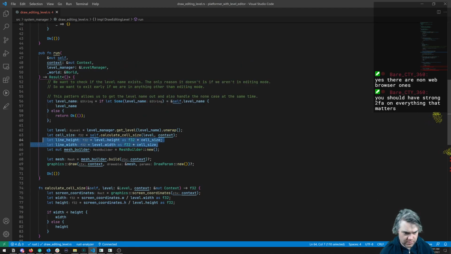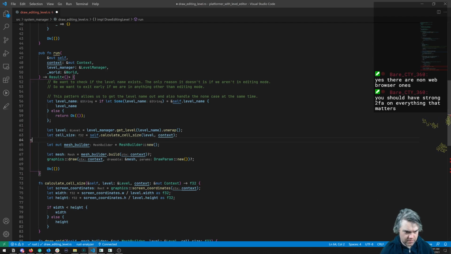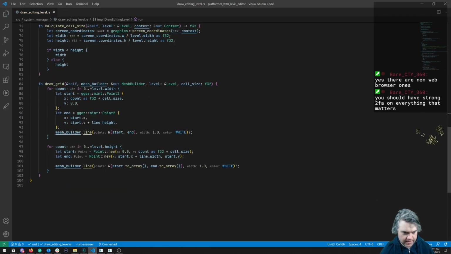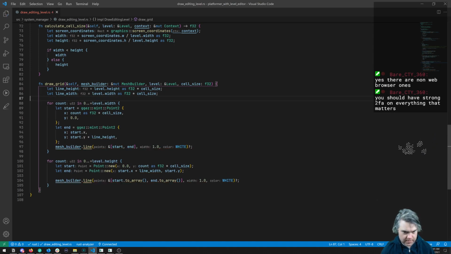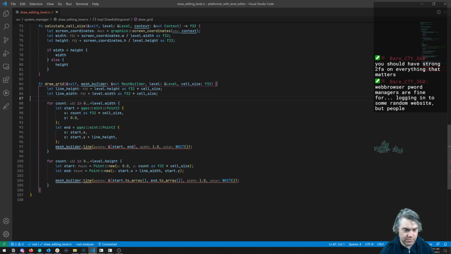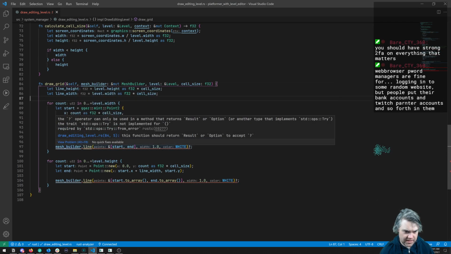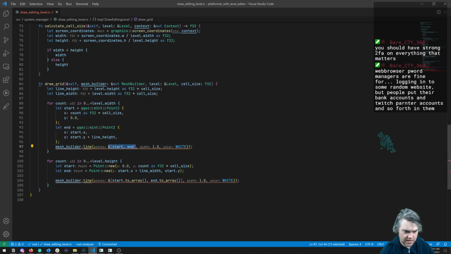So you two come down here and we put you in there. Okay, so mesh builder, we have that. Line, start, end, so we have that. We do need to return.